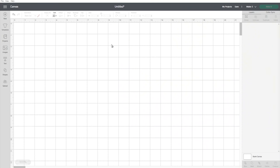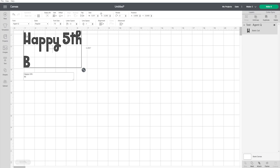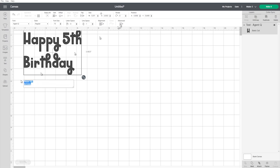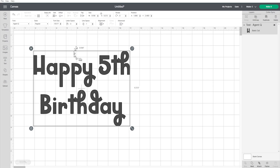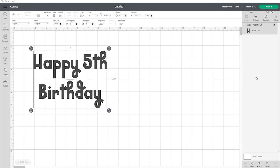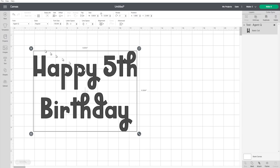Now our machine and glitter paper are ready. I've jumped on the computer and loaded up the Cricut Design Space. This is a new project — you can see we've got a grid in the center, and you can add images, text, shapes, or upload your own images. For my cake toppers I'm just going to add text, so I'm going to type in 'Happy Fifth Birthday'. I can centralise it and change the size using the measurements at the top, and I can make it slightly bigger while I work on it and resize it once finished.